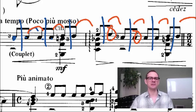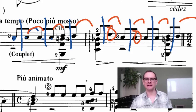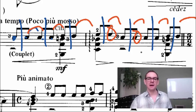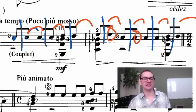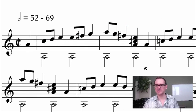And so whenever you have these straight strings of eighth notes, you can think about them in this way. With a big long line of eighth notes, you don't want to do every single one, where you're just galloping along from two notes. You want longer lines as well. But within longer lines, you can still think about this type of thing, especially with doubled notes, which is what we're talking about here. The last one we're going to talk about before we discuss what to do with these notes is this right here.